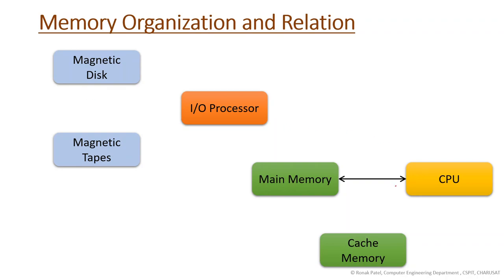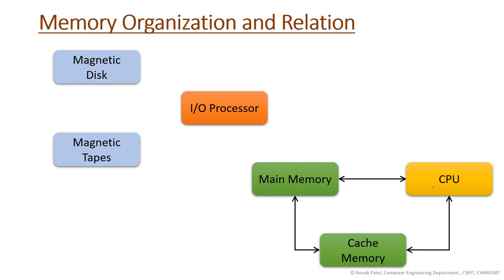The CPU has direct access to main memory, and it can directly take the data from main memory. Then there is a cache memory. So why cache memory? Cache memory will store the data which are frequently accessed, and it will provide the data at the speed of the CPU, right? To get the data from the hard disk will take a large time, so we store some parts of the data in main memory. You can access this main memory, but now the processing power of the CPU is much higher than your main memory. So some portion of main memory is stored in cache memory.